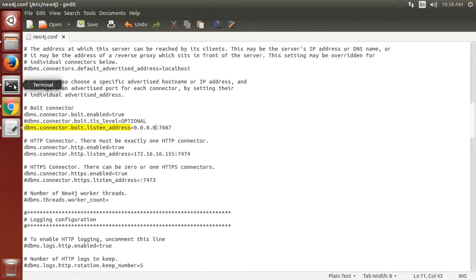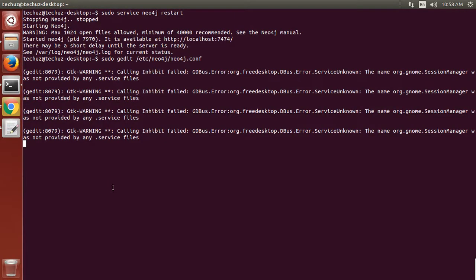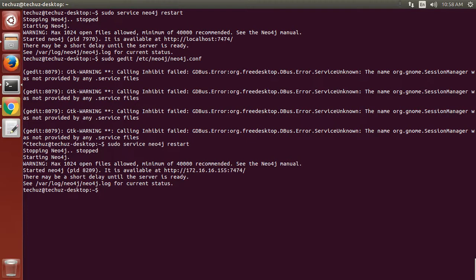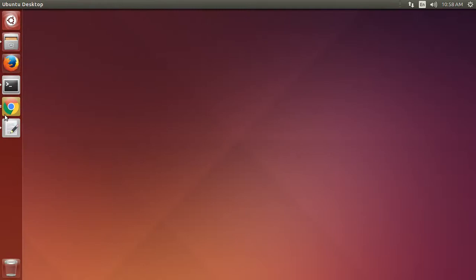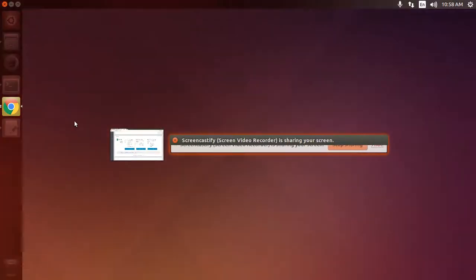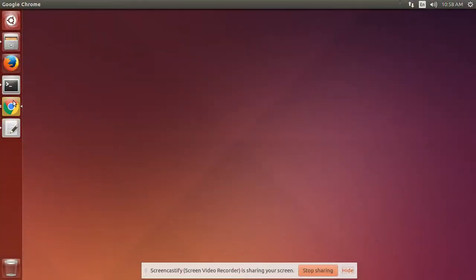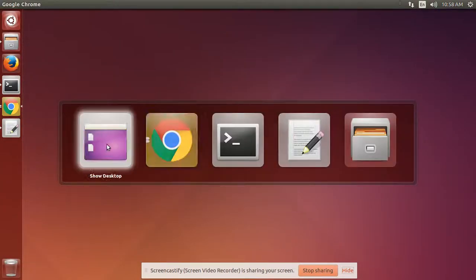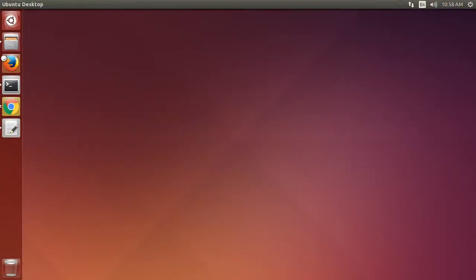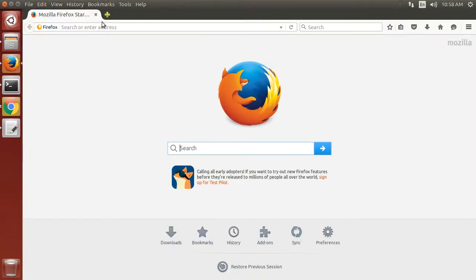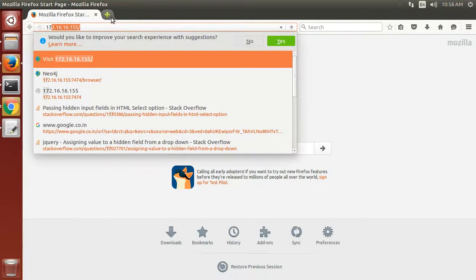Now, after completing this process, again restart your Neo4j services. The Neo4j services are restarted again. Now you can access Neo4j by entering the URL in your browser.